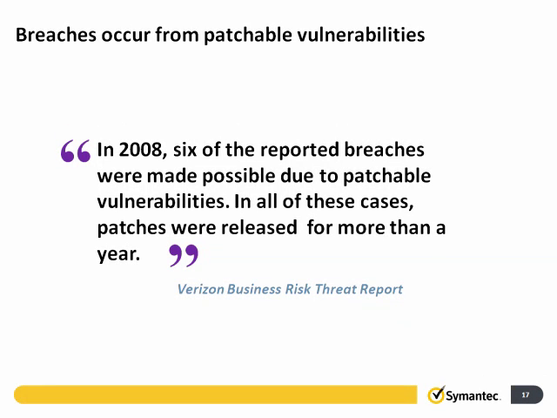To close on the vulnerabilities section, it is interesting to note that criminals often attack vulnerabilities for which there are known patches. The Verizon risk team found that in the last year, 6 of the reported breaches were made possible due to patchable vulnerabilities. In all these cases, the patches were released for more than a year.